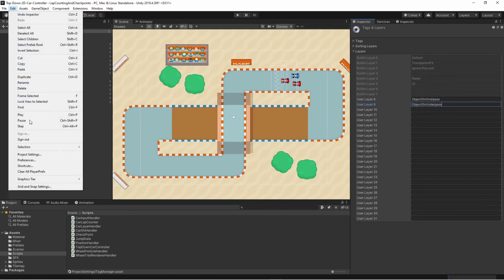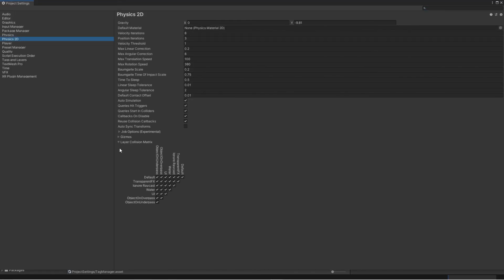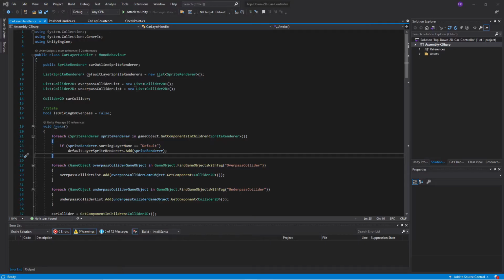If we go into our physics settings for this project, Physics 2D, we can disable the collision between these two layers. So object on underpass should not collide with object on overpass. So let's disable that. And then we need to go into our car layer handler and change the code.